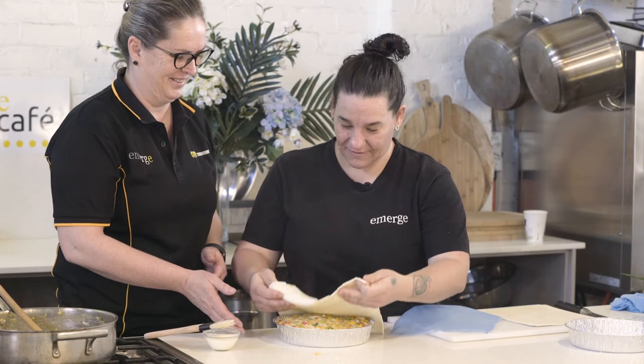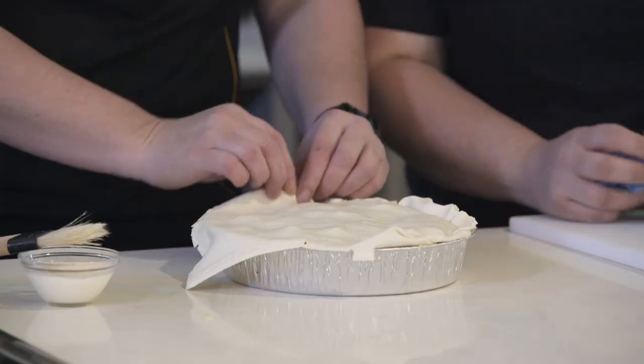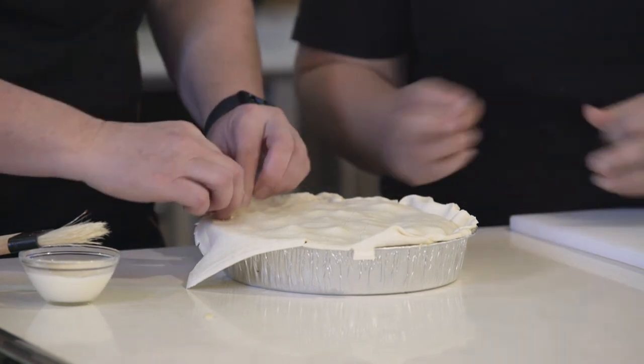So we're going to pop this on top and then just glaze it with a bit of a milk and egg wash, just so it gets nice and brown and crispy. And just pop it on top of the pie like so. And Sherry's going to show us how we can turn it into a beautiful pie top.